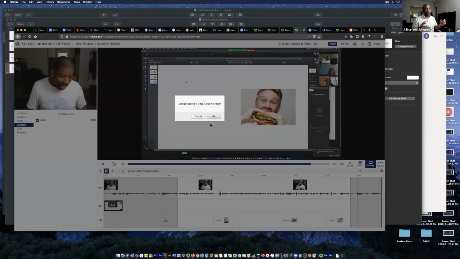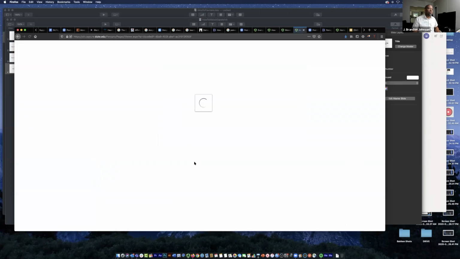All right, so after all changes have been applied to the video, and this is non-destructive. What I'm doing right now, as you can see, I came in with the previous session, the video was already recorded, and I set a new in, a new out, added a new quiz. So it's not something that you're locked into or you're married to after you're done making all of your corrections and adjustments and additions. Okay. So after I close this session, it will process the edits, the tests, the quizzes and everything, and then it will let me know when the session is ready.